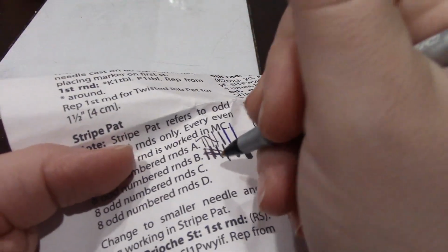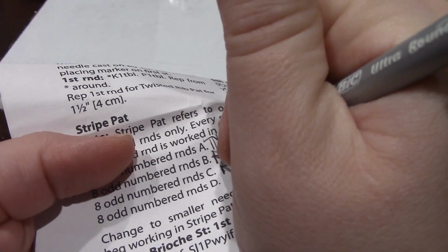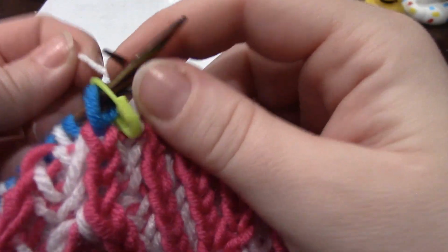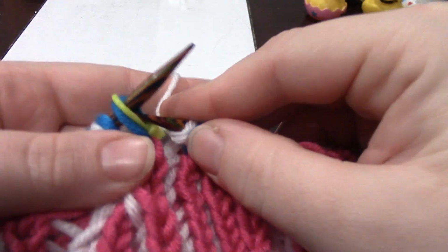Alright, before we start row 12, I'm going to go ahead and put a little check mark. Alright, there is no notations for row 12, which means it's just a regular purl row. I will show you that.